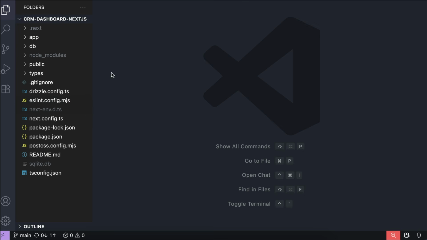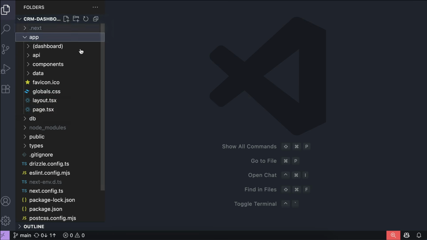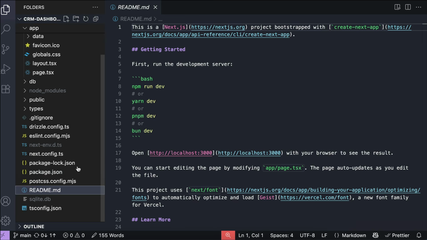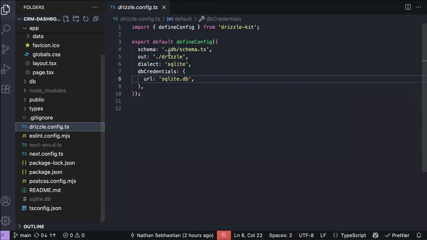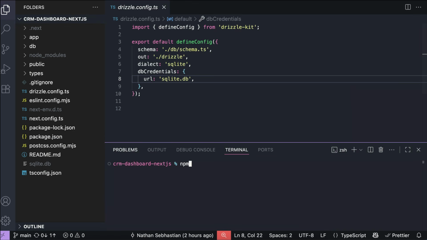To use Spec-kit on existing projects is actually very easy. First, you need to open the project you have in your editor. Here I have VS Code ready, and on the left side, I have this CRM dashboard project that's currently in progress. This app is created using Next.js, TypeScript, Tailwind, and for database, it uses Drizzle library and SQLite. Now let's try to run this project and see what it looks like. So open the terminal and then run npm run dev.